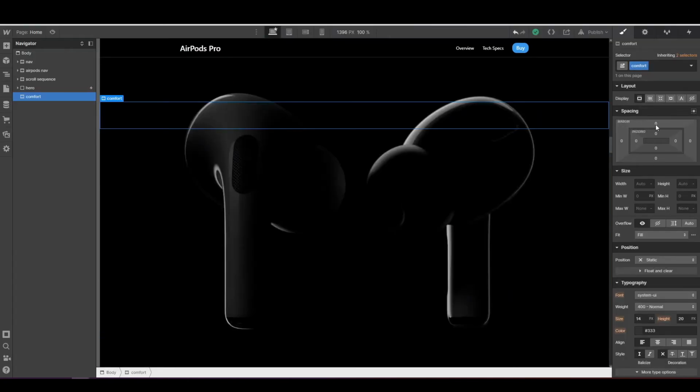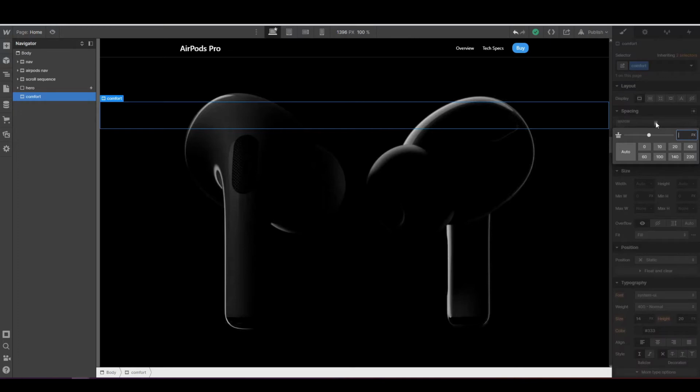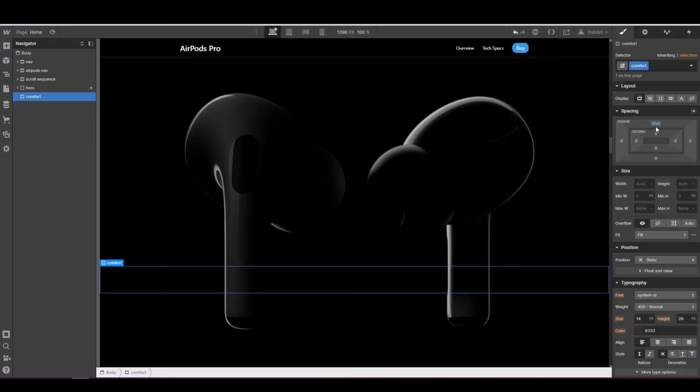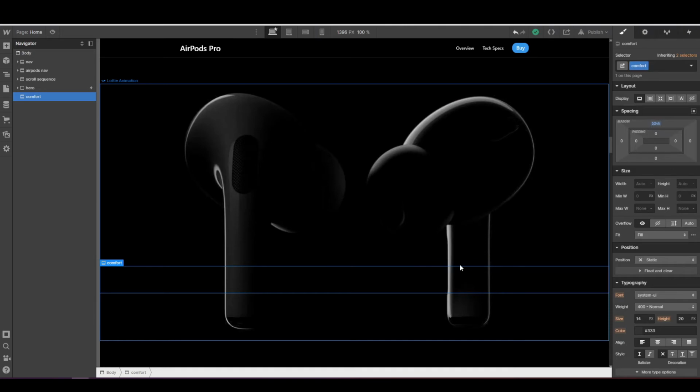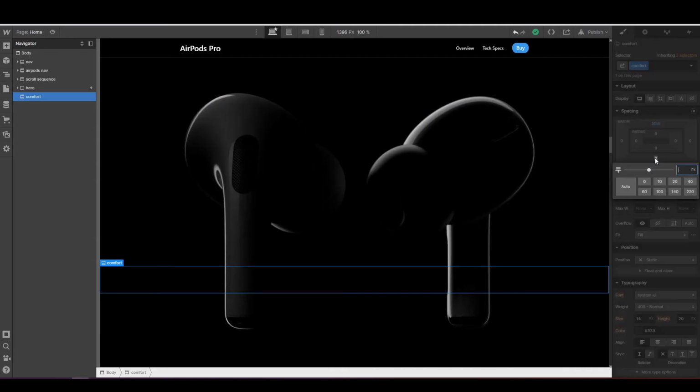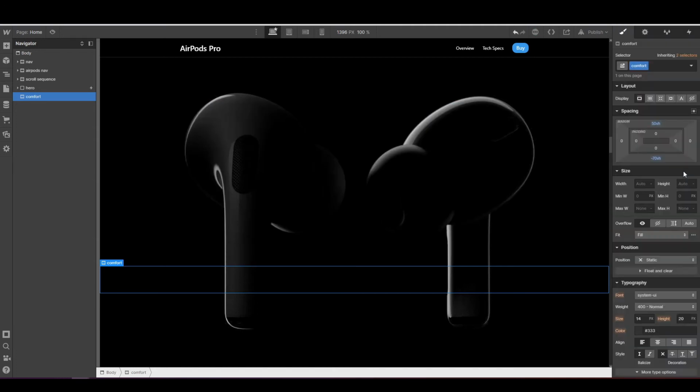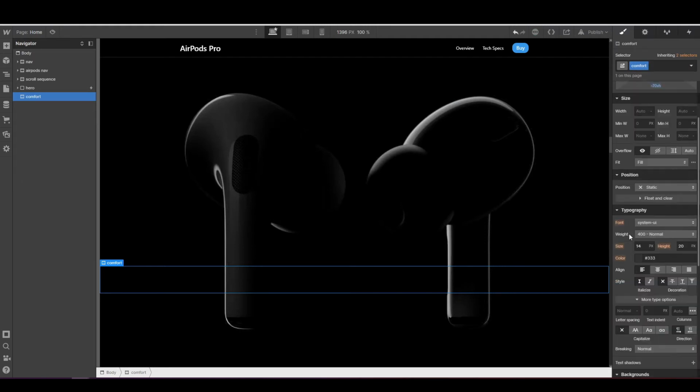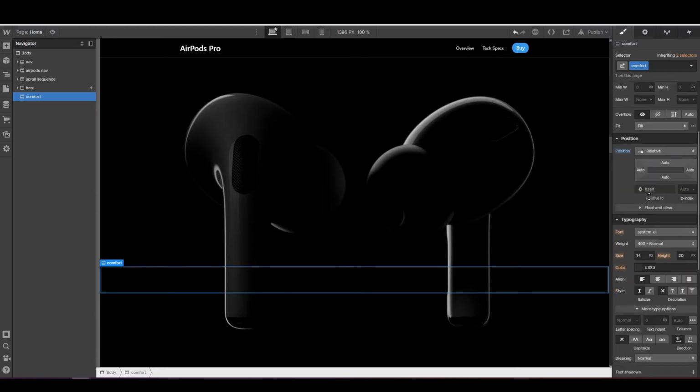So in that case, we give it a 50% viewport height margin, which pushes the hero up, and also a margin bottom of -70 viewport height, which pushes the other section down, and we give it position relative. I hope now you understand why we give position relative, position absolute and position sticky.